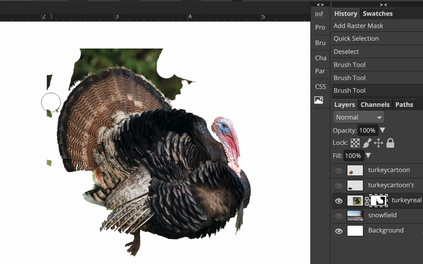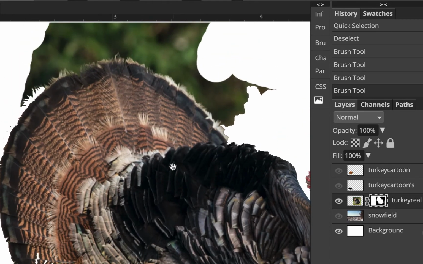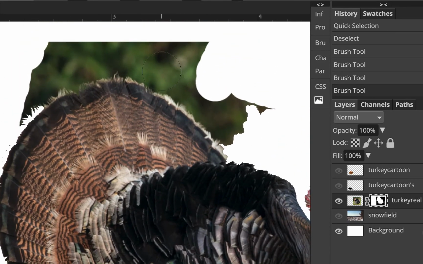Now I'm not sure what's happening because there's kind of like white feathers there, so I want to be careful, and I'm going to zoom in a little bit. And you don't always want a white background because you want to see what it looks like in front of this. And again, if I'm going around feathers, I probably don't want a hard brush.